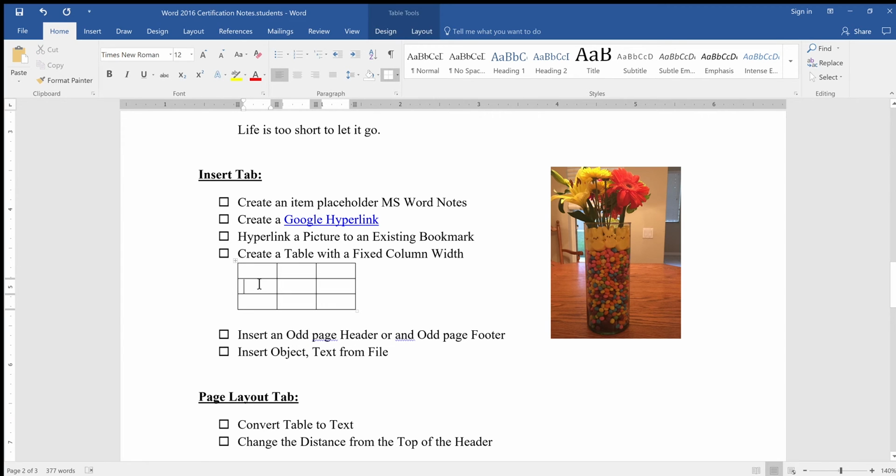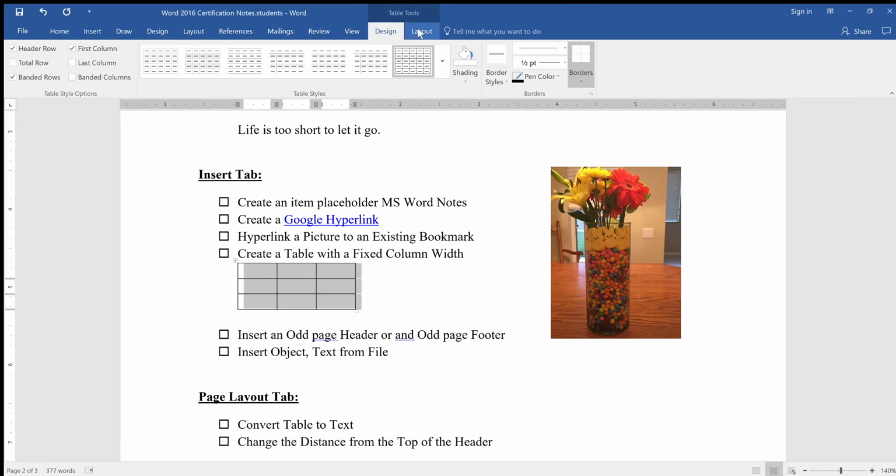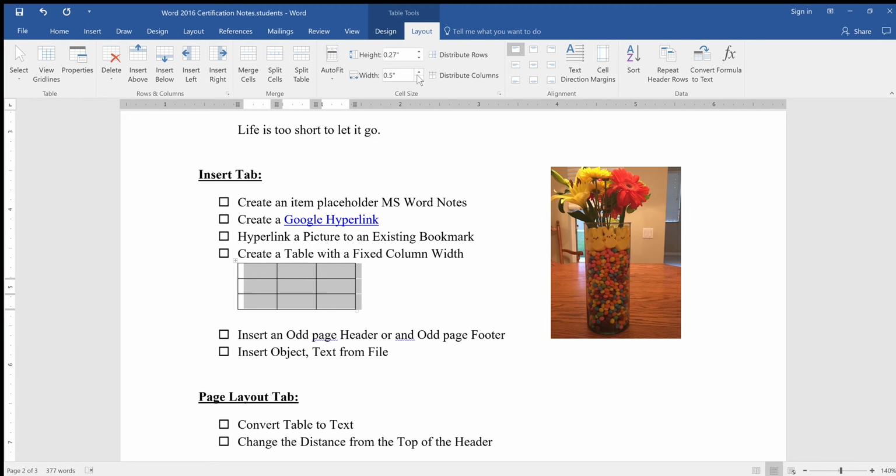So when you highlight that table or click on the corner, that little plus in the corner, it highlights the table and brings up table tools. So that's where you can design the table or work on the layout of the table. This is where you can adjust the width. If you click auto fit, you can do fixed column width. We'll actually do more with tables in another tab as well.